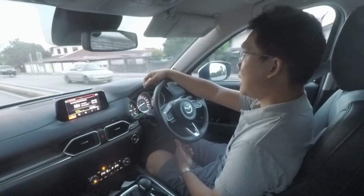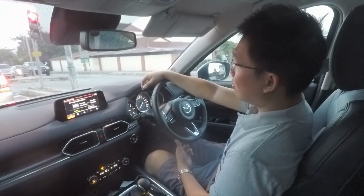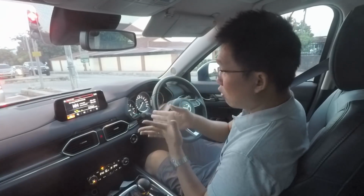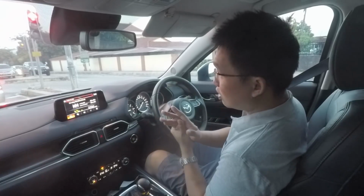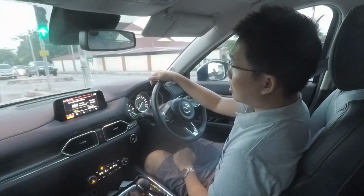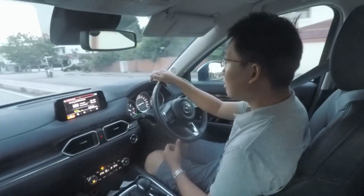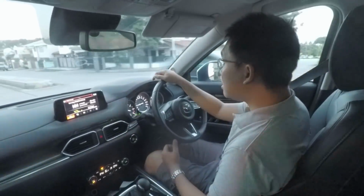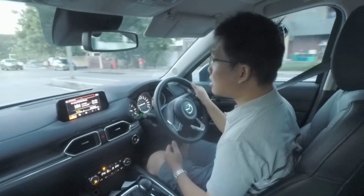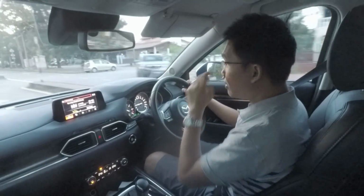So Mazda made a conscious decision to sacrifice the fuel economy of its diesel engines in exchange for better smoothness, better refinement, because this is a very low compression diesel engine, 14 compression ratio to 1, and low particulate emissions. Okay, because the Mazda SkyActiv-D meets European emission regs without the need of a particulate filter, and that is something. So it means that the engine itself is so clean you don't need a filter to take away any of the nonsense.